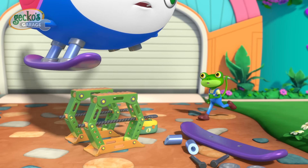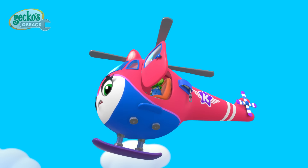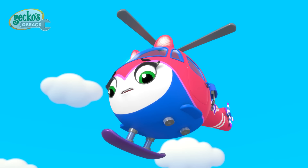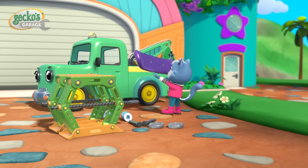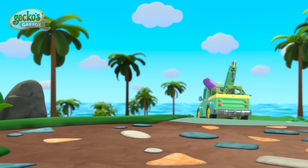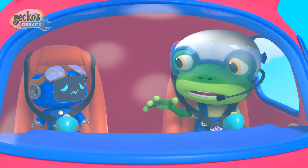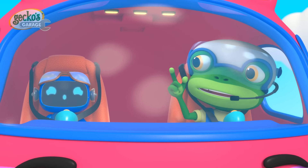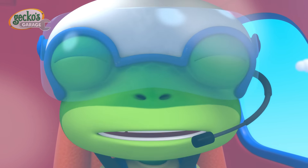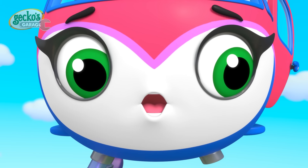Come on, Blue! I'm coming! Helena can't fly herself without an autopilot! And Gecko has never flown a helicopter before! We need to help! Vamanos! Let's follow that helicopter! It's okay, Blue! We just need to stay calm and keep flying steady! Tree! The door! That's some bolts! Sorry, Helena! I need to learn how to fly a helicopter!